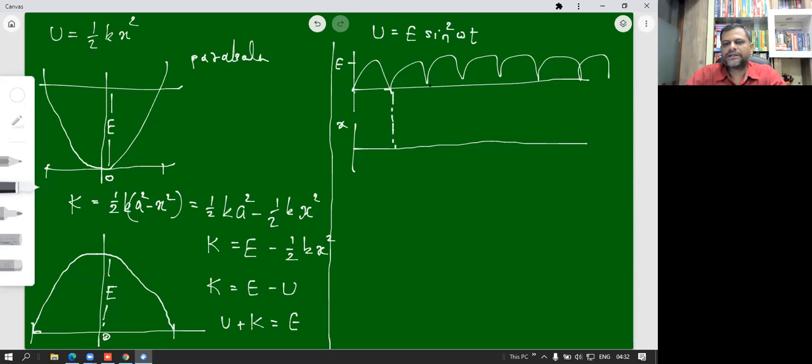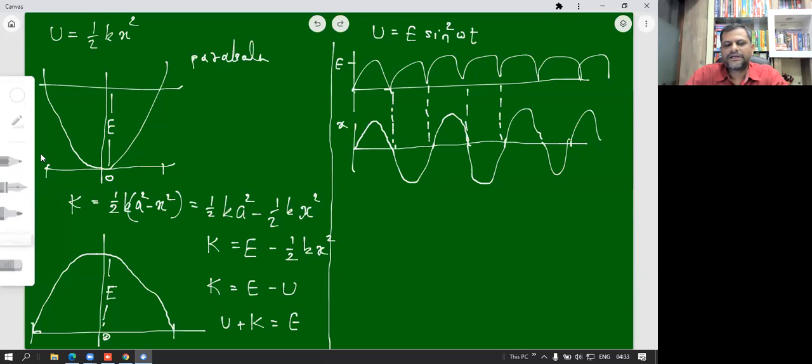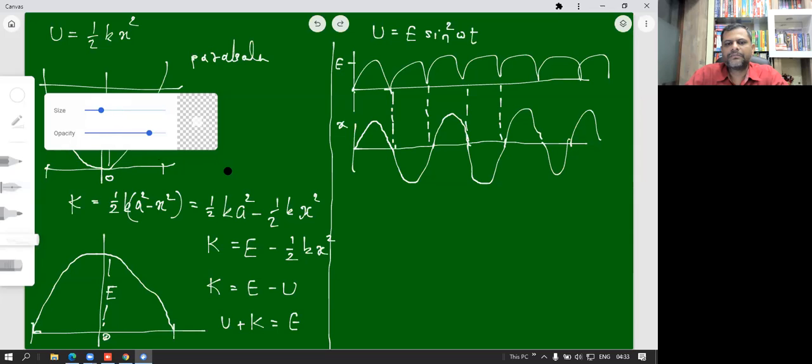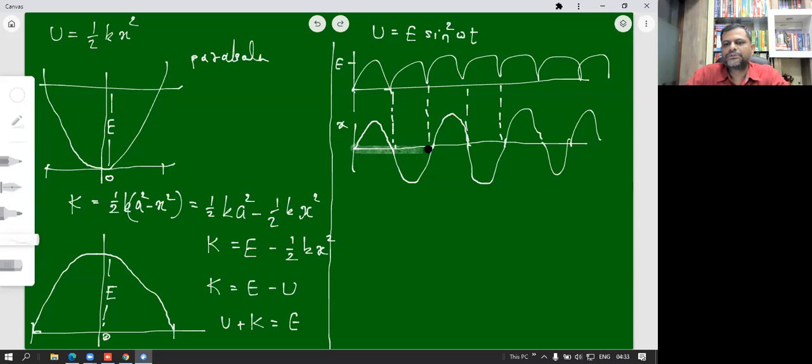If we draw a perpendicular line here in this way, then we can say the equation of motion of the particle, or the graph of the displacement of the particle, will be like this. Do you agree with this? Yes, again here it will be like this. एक पॉजिटिव हाफ साइकिल, एक नेगेटिव हाफ साइकिल, फिर से पॉजिटिव हाफ साइकिल, फिर से नेगेटिव हाफ साइकिल, ऐसे ही चलता रहेगा। बट अभी इसकी वजह से देखो, इस पार्टिकल का जो टाइम पीरियड है, कहां से कहां तक हम गिनेंगे? Time period of this particle will be counted from this point origin to this point here, करेक्ट है? ये हो गया उसका पीरियडिक टाइम, करेक्ट है?